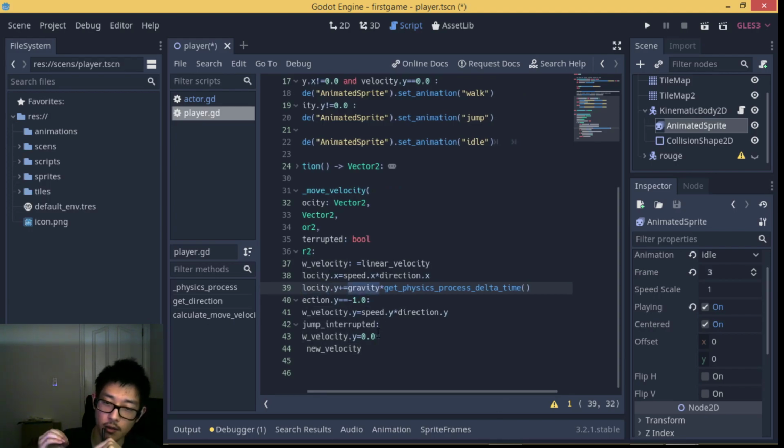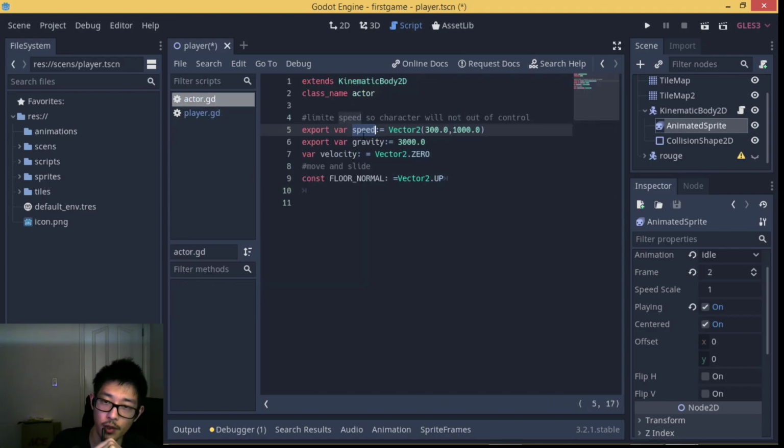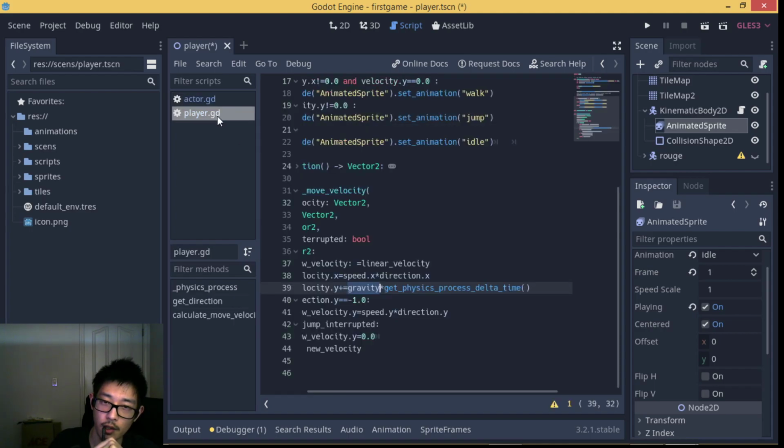Gravity is another attribute provided for all the moving characters in the parent class, and yeah, you can change your gravity. If you want the gravity to be stronger, your character would jump lower.